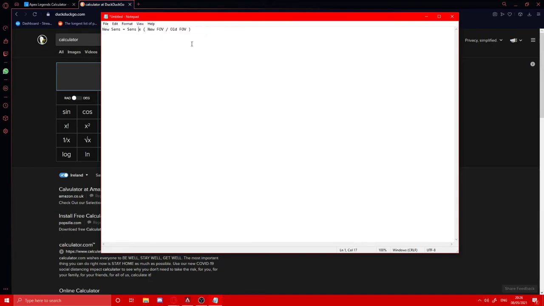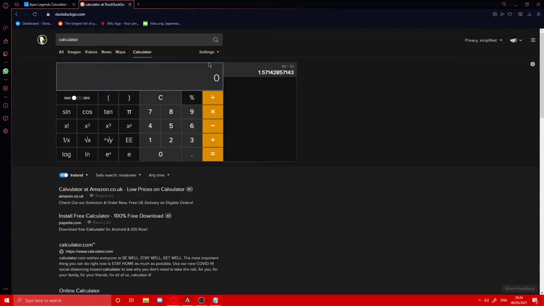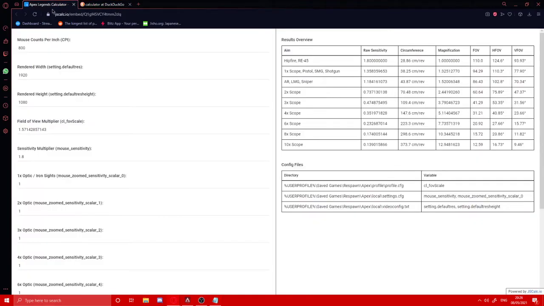So do not, if you're playing Valorant, I will use Valorant for this example. You will need to convert your Valorant sensitivity in order to do that. You can find ways to do it online, but there's an easy way to do it, which I will show really quick. But for instance, Valorant field of view, you just have to figure it out. It is always capped at 103 horizontal field of view.